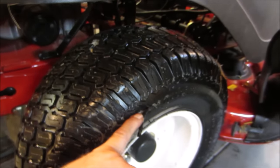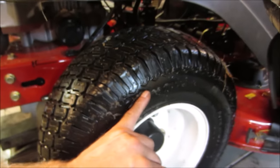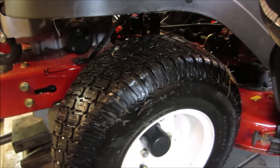Yeah, it's right down that bottom corner. I'll blow it out real good with air, dry it out real good, and we'll just see if it helps. Then we'll cut this excess off right here with a razor blade, just so it doesn't catch when I pull away again. It'll be a good experiment. How's that?